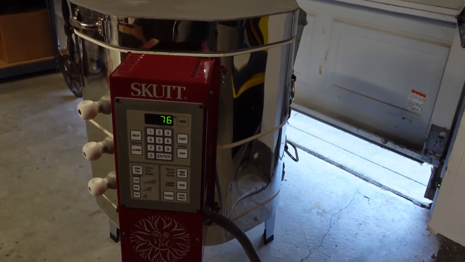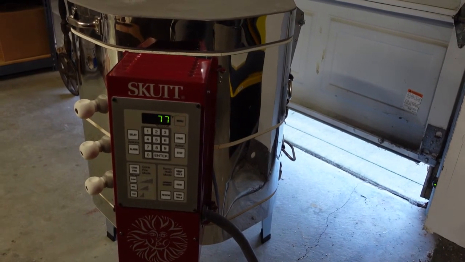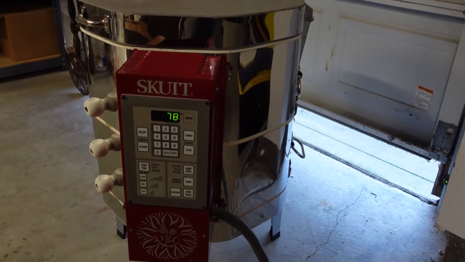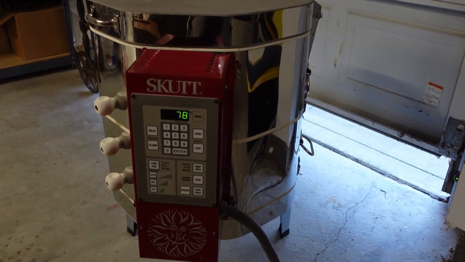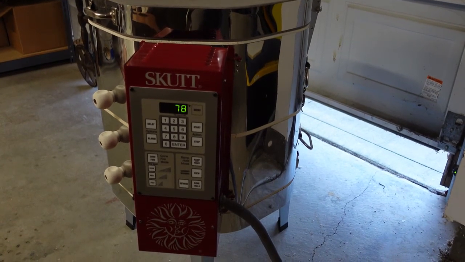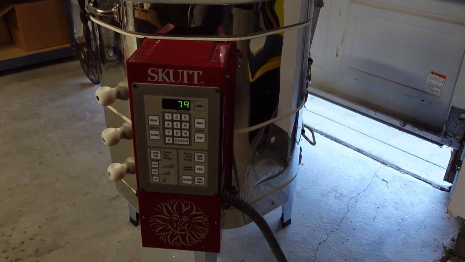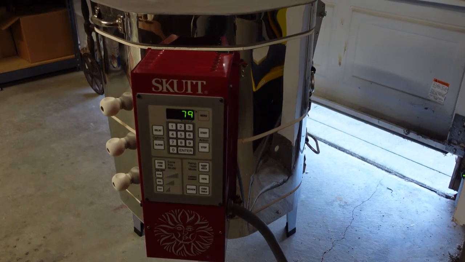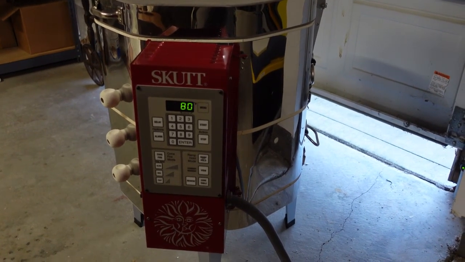I also could turn a fan on. You can buy a venting kit for a kiln. If I was in a basement or a small room where I was concerned about the off-gassing or the heat, you can put, it's sort of like a dryer duct with a suction on it, that will suck that smell and that excess heat out of the room and vent it outside. I didn't need that, so I didn't buy that.